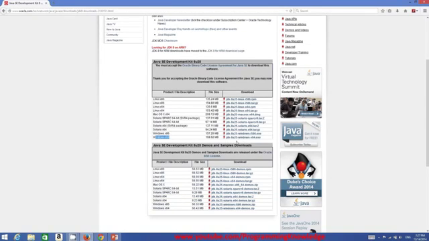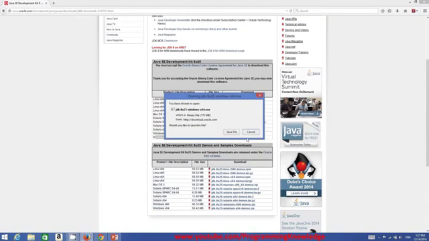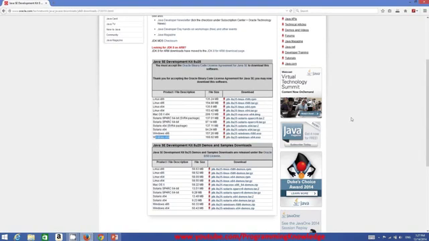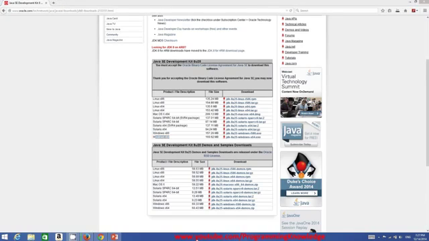So mine is 64-bit, so I will just click the 64-bit link and I will save this. It will take some time to download this Java executable. So once this is downloaded, we will be ready to execute this executable and install Java.